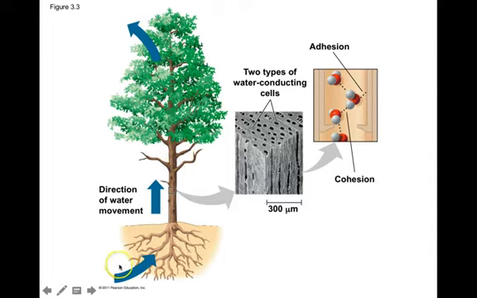When water molecules are evaporating continuously from the aerial parts of the plant, that becomes a pulling force, and thirsty plants absorb water molecules. Water molecules have hydrogen bonds between them, and being polar, they're attracted to the other polar molecules of the cells of plants, and so they are driven into the plant, and they go higher and higher.